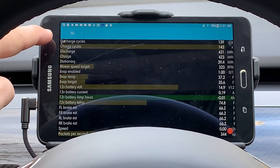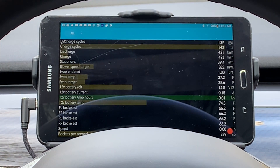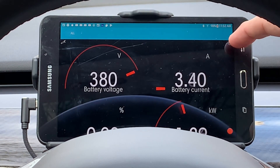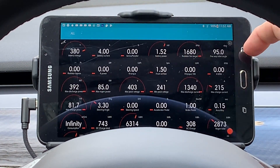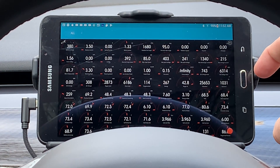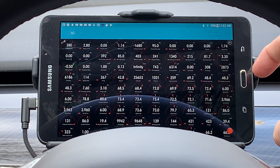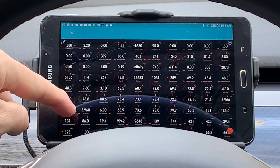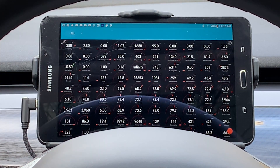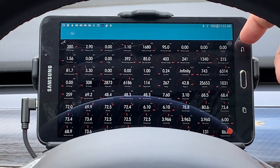I'm going to change the gauge type and see how many gauges we can fit on one page. At this size you can almost fit all of them on one page — it is actually crazy tiny, and you could almost read it close up. However, for use in the car I would recommend a much larger size gauge.